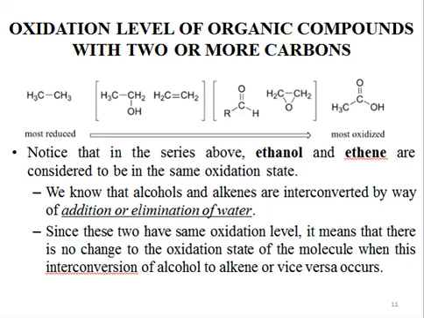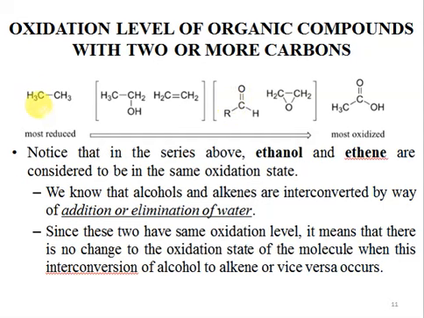In this case, this 2 carbon ethane is the most reduced form because it has the maximum number of hydrogens. Then we have an alcohol and an alkene. Both of these have the same oxidation number. In the case of this aldehyde and epoxide, both of these also have the same oxidation number. So just see that in moving from this position to this side, as the number of hydrogens directly bonded to this carbon are decreasing, the oxidation number is increasing, right?